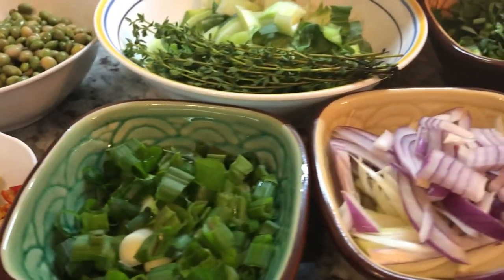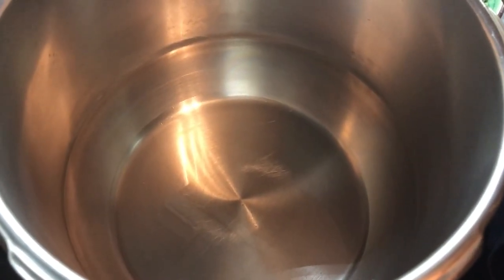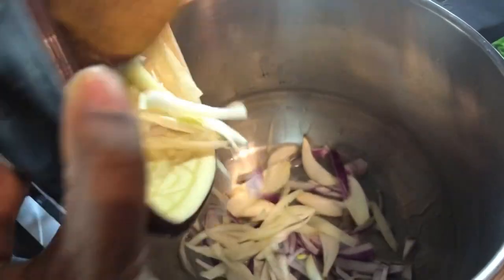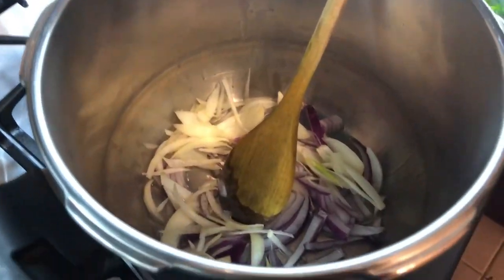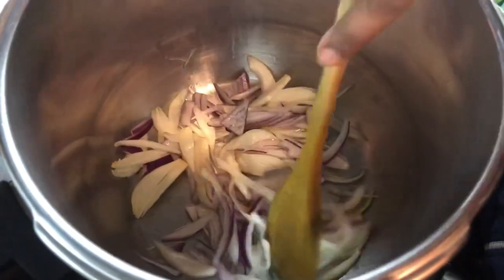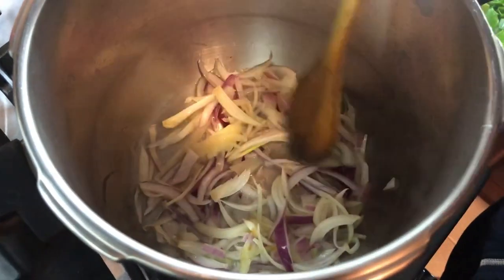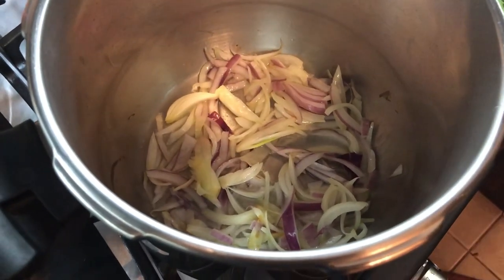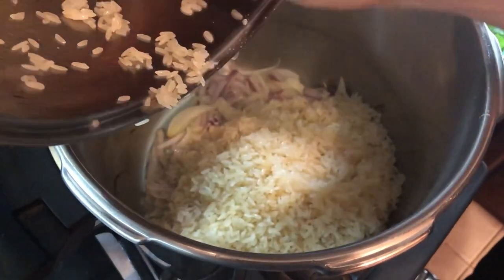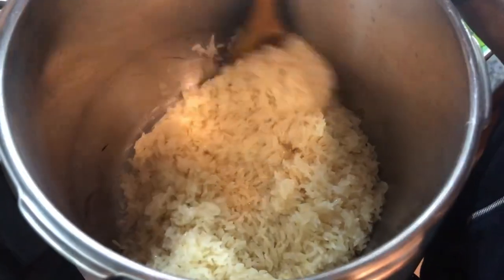The best result in any dish is when you add fresh ingredients. In the pot I have a tablespoon of coconut oil. We're going to start first of all with our onions, and we're going to cook the onion about two minutes before we add any other ingredients. Our onion is frying up nicely. I'm going to add the rice now to the pot — I already washed the rice — so let's mix our rice in.